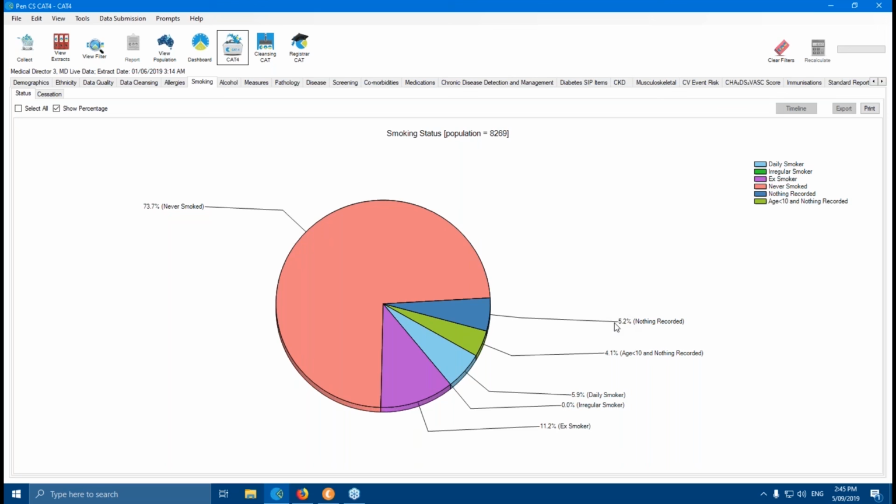Only 5% have nothing recorded in their smoking. So it's a lot harder to go from 95% to 100% than it is from 60 something percent up to 70 or 80%. Yeah, so pick wisely what you want to choose for a quality improvement measure, rather than the hard cases like where you're already doing very well.